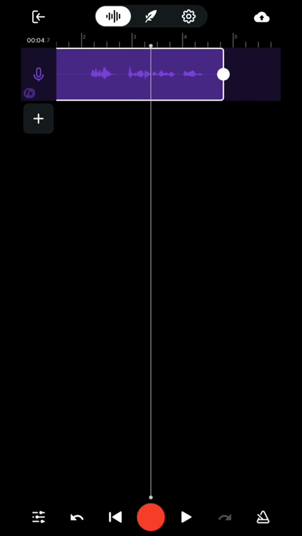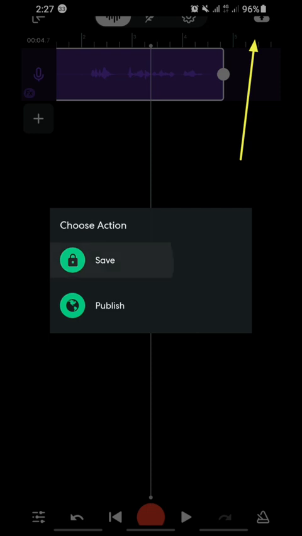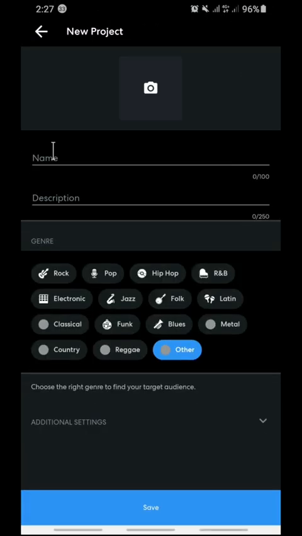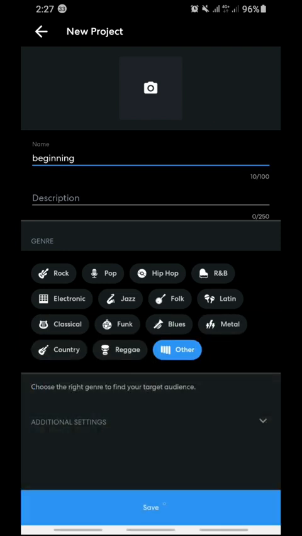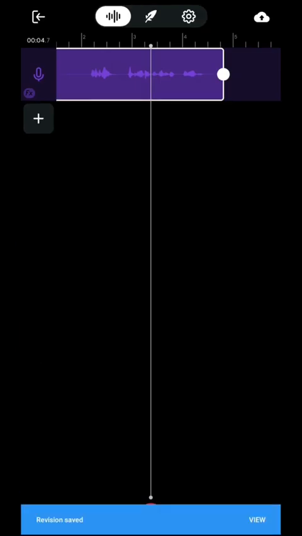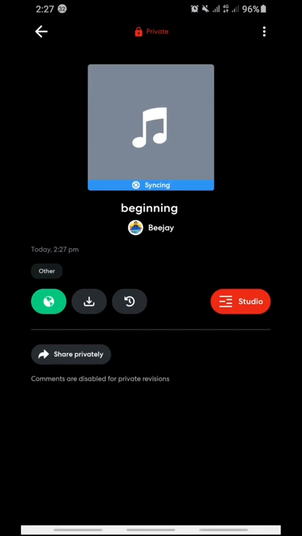All right. To save your voice notes, click on that cloud button to save it. Click on save, and then type in the name of your audio. Once you are done typing the name, you click on save, and that is it. So once it's saved, you can view, you can click on view, and it's done. So now that it's done, it has not saved on your phone yet.